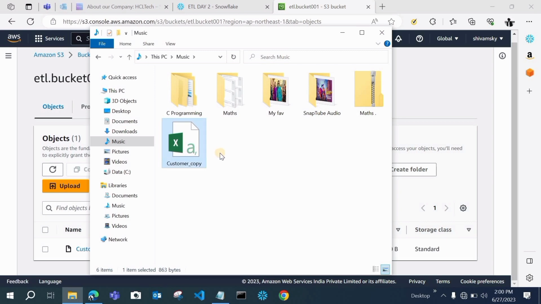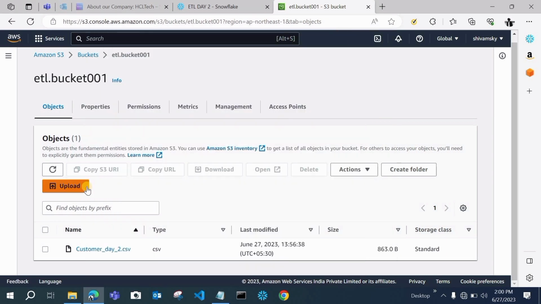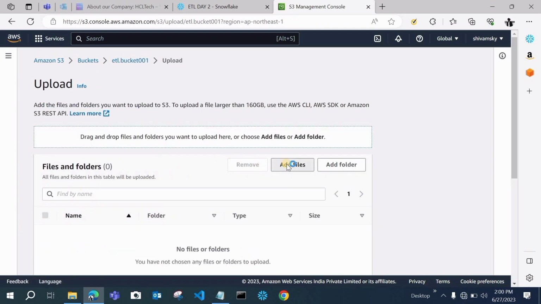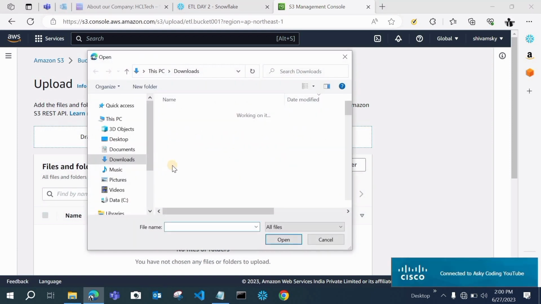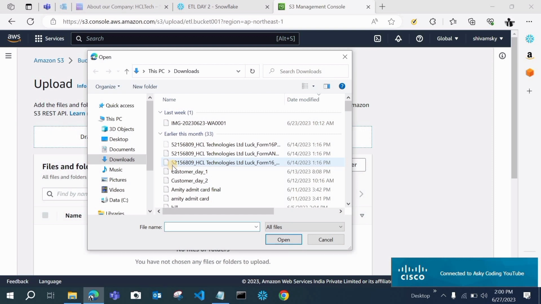This file has the same data. We will upload the same data file with a different name to the same bucket location and see whether the data is loaded to the table.